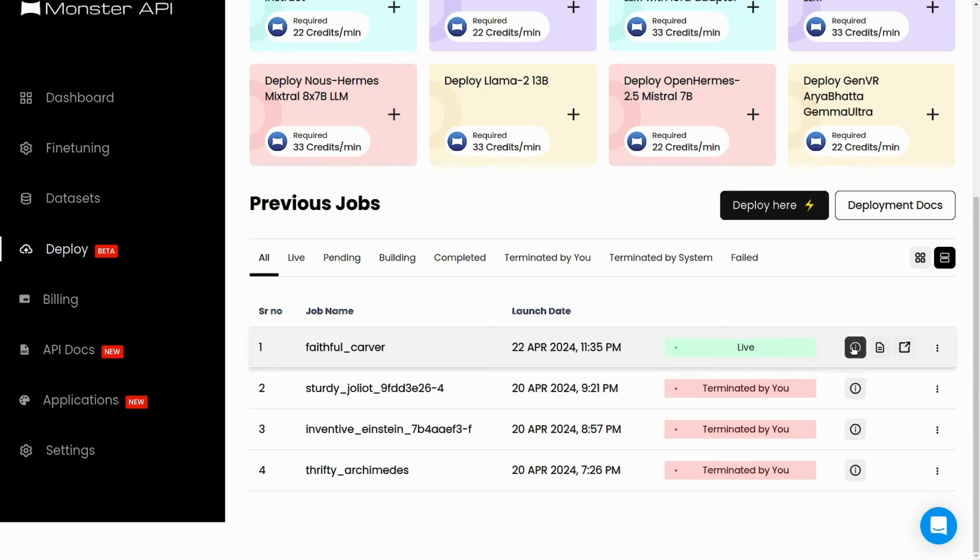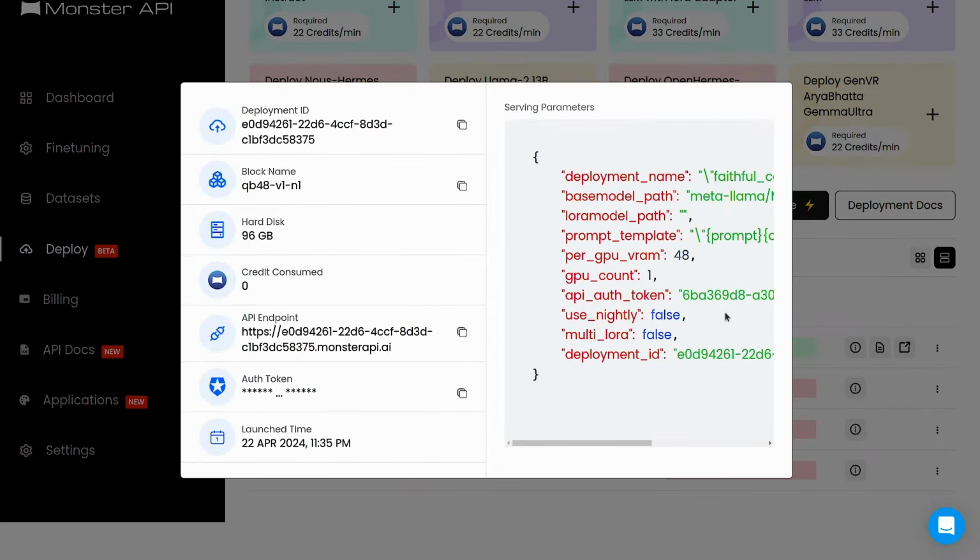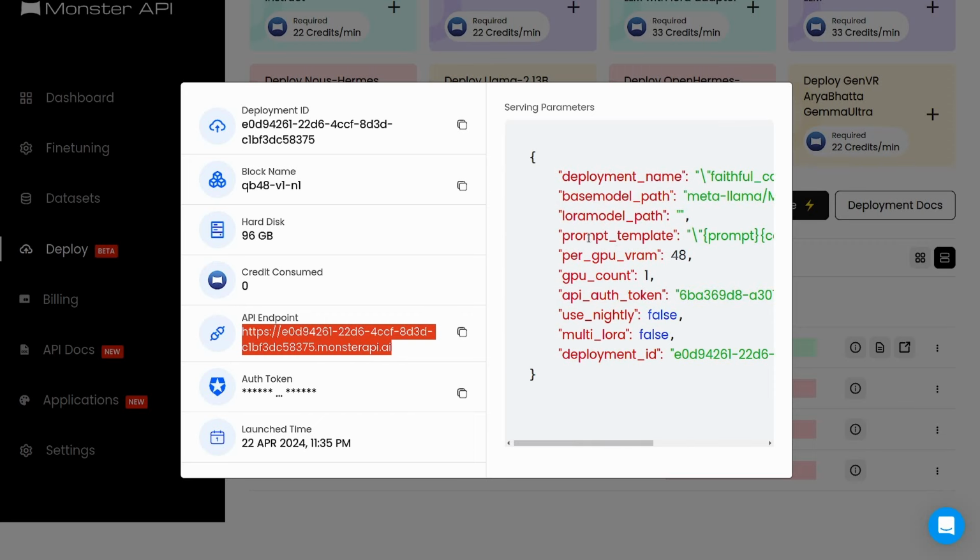But before that, let's quickly see the job info. So if you click on this icon here, you will see the entire job info. Hard disk allocated is 96 GB. This is the deployment ID, and this is the API endpoint. You can actually just copy it from here. And otherwise, the deployment name, model name, LoRA path.